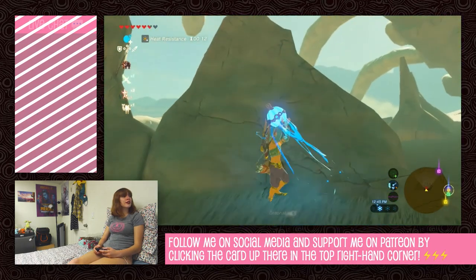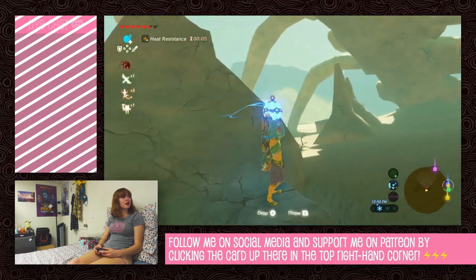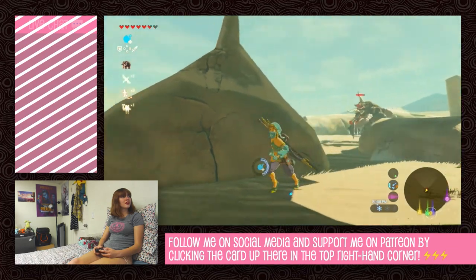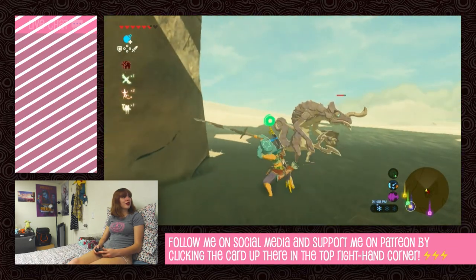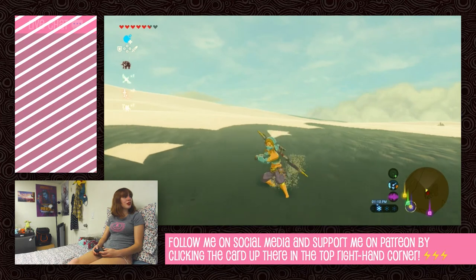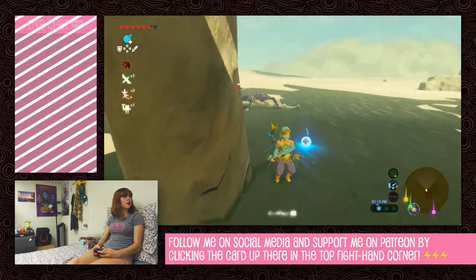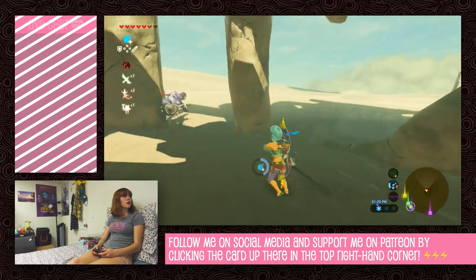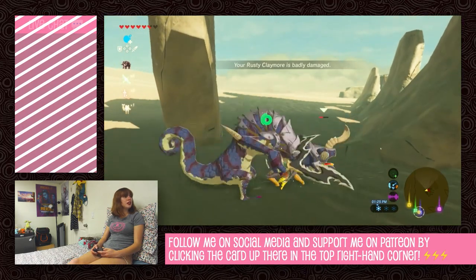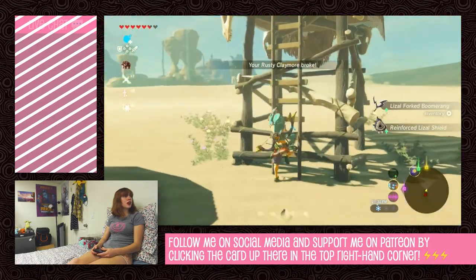Ah! Jump, throw! What? Throw! Where's that guy? Where did he go? No! Come back here! Coward! Fight me! Haha! Oh, wait, my claymore is about to break. Fight me! You fiend! Oh, so sad. He got so mad.